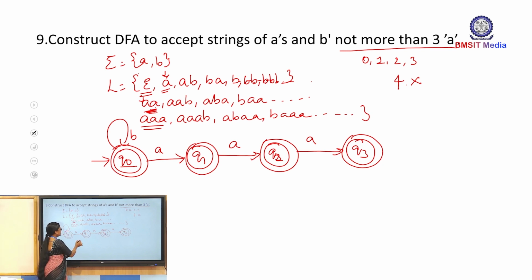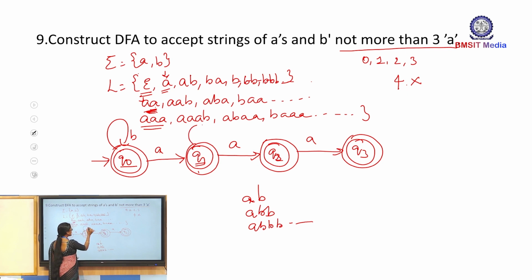So that is accepted. Now when do I reach Q1? On seeing an A, or on seeing a B and then A, I reach Q1. Let's take the minimum one. So on seeing an A, I reach Q1. Now what happens if I see a B at this point? I see a single B, 2 B's, 3 B's and so on. All this should be accepted. So because there is one or more occurrence of B's, I have a loop here. Now, A followed by one or more occurrences of B's is accepted. A followed by one or more B's followed by the second A is accepted. A followed by one or more B's and A, so you have 3 A's here, is accepted.